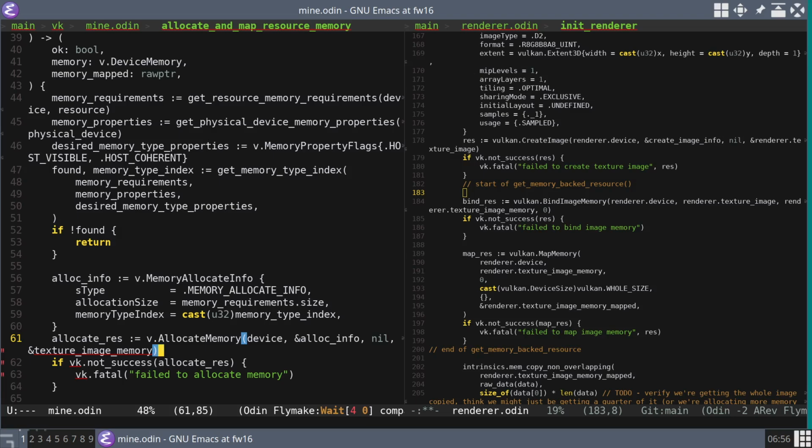Texture image memory is now just going to be memory, and we don't need that anymore.